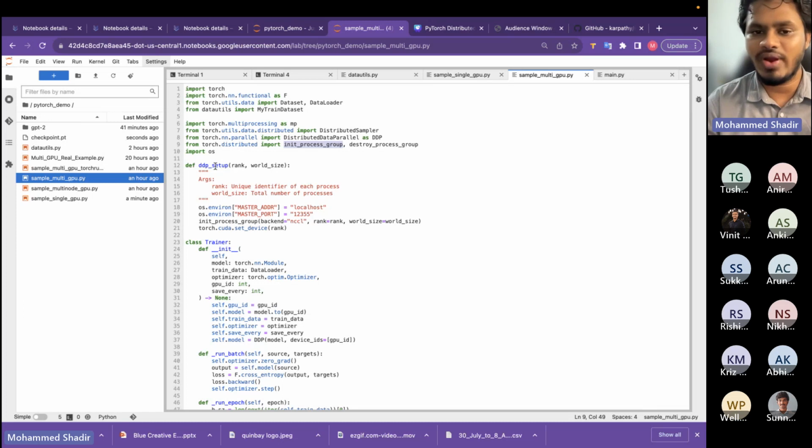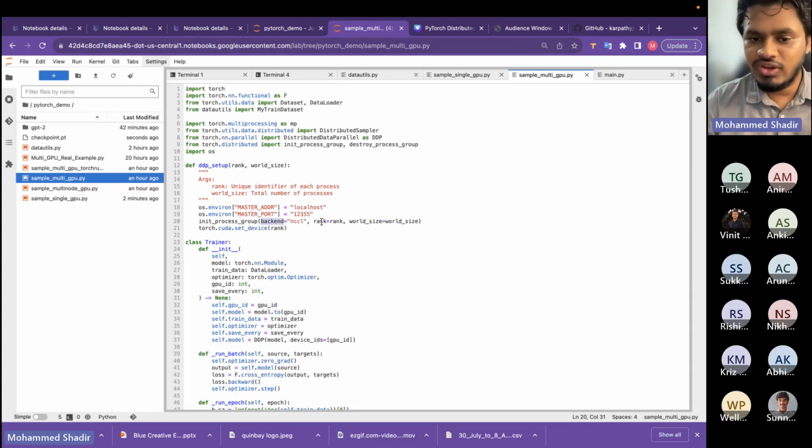We have to provide some configurations to the Python interpreter to make it recognizable for Torch to run it as a DDP process. In this, I'm giving the master address and master port. This can be anything, since you are running it on a local machine. Okay. So master address is localhost and master port is this. And then here you also have to initialize a process group with the backend NCCL. NCCL is the NVIDIA Collective Communications Library.